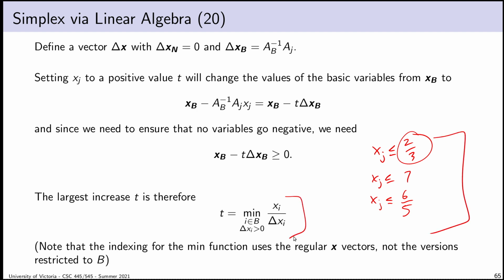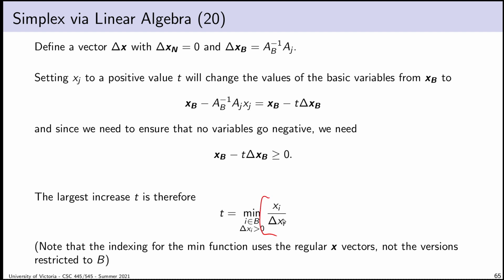Now, this min function obviously looks a bit more complicated than that, so let me unpack it a bit further. I'll do that a bit more on the next couple of slides as well. So the first thing is, I only care about looking at basic variables, obviously. Notice, though, that inside the min function, this ratio is computed using the indices of actual x values. So if I look at a particular basic index, this value xi is just the current value of the variable x sub i. I'm only looking at basic indices, but I am indexing the big vector x. I'm not looking at the vector xb or xn or anything.